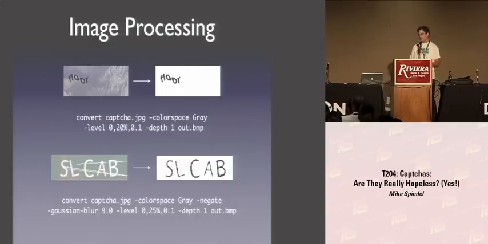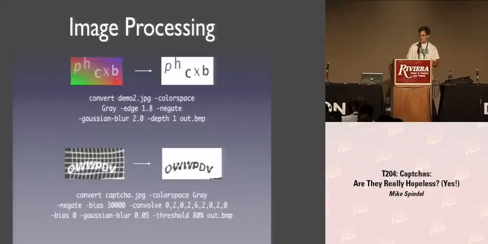But the lines are really thin, so it's easy to just blur those, get rid of them, and then run the thresholding algorithm on the result. These are pretty easy examples. You wouldn't really see these on a high-profile site, at least not anymore. But we can even handle some pretty higher-level examples, too.